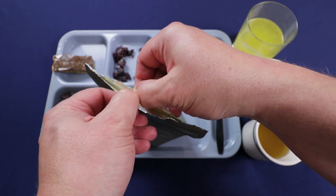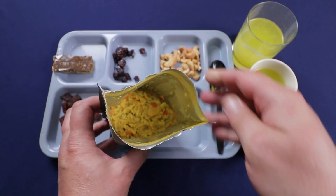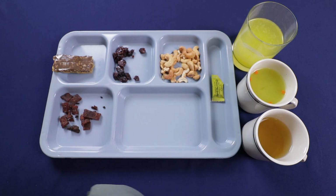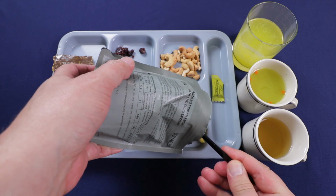Okay, it says let it sit for 6 to 8 minutes. I'll probably let it go 5 minutes. Gave it a good stir, let it go another 5 minutes. Seems like it came out pretty good. Give it another quick stir before I put it out on a tray. Looks like about all the liquid was absorbed, which was good.